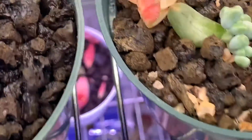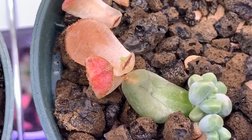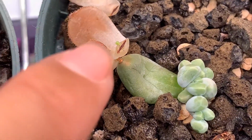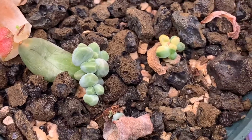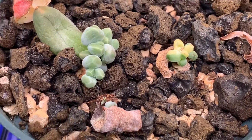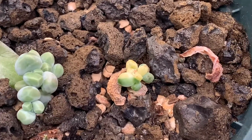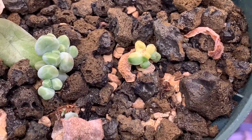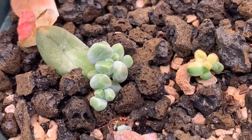All right. And also, oh look, I just noticed a little tiny baby right there. Oh, I'm excited. But anyway, these are some Pachyphytum compactum babies. As you can see, that's my little variegated one right there. My only variegated one. And this one is its little brother.